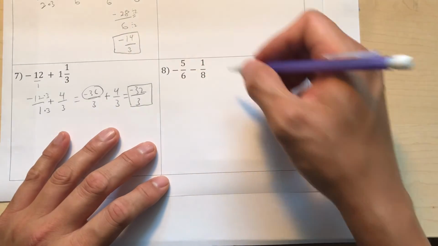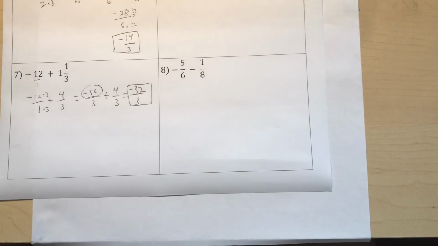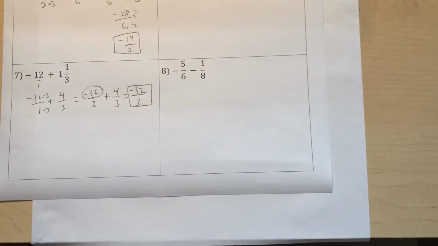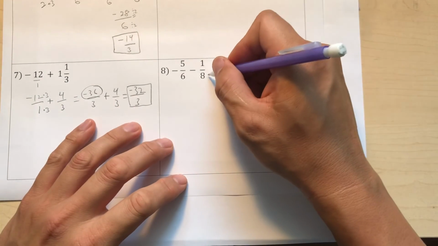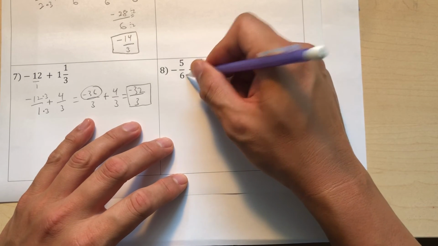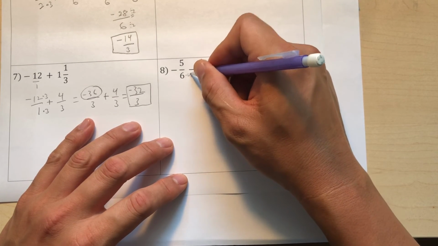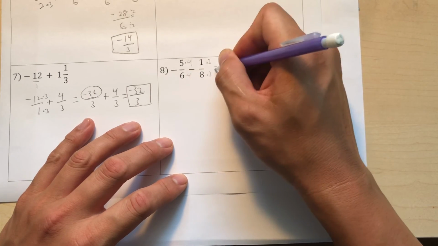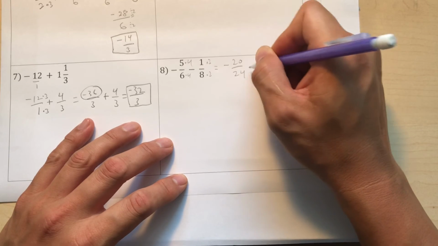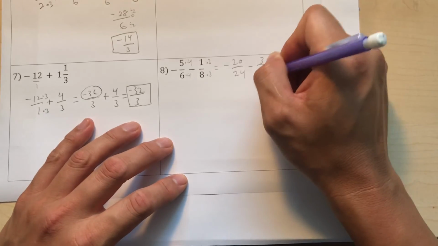Number 8, find a denominator of 6 and 8. You could do 6. You could do 8 and 8 and 6 and 6, sure. I'm thinking, let's see here, 24 might be easier, so times 3. Times 3, there's always a smaller number, so the bottom number can turn into 24, and that's your goal, okay? So it gives me negative 20 over 24 minus 3 over 24.